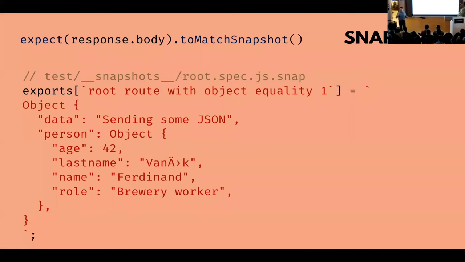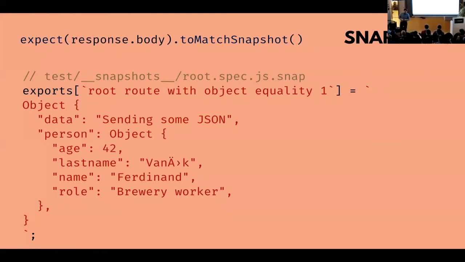What you can do, which I forgot to mention, is extend these serializations. You can add your own serializer function, and you can say, if this object has in its prototype something like supertest, remove timestamp, remove URL, change that thing, and take a picture of that. This, for example, was used for the Immutable.js library. You know Immutable.js? Immutable.js has a special kind of built-in snapshot serializer. So you have, for example, Immutable.Map, and then you have it shown nicely. It works the same for React. For React, you don't see objects, you see JSX. But you can write your own, and you can register them globally.